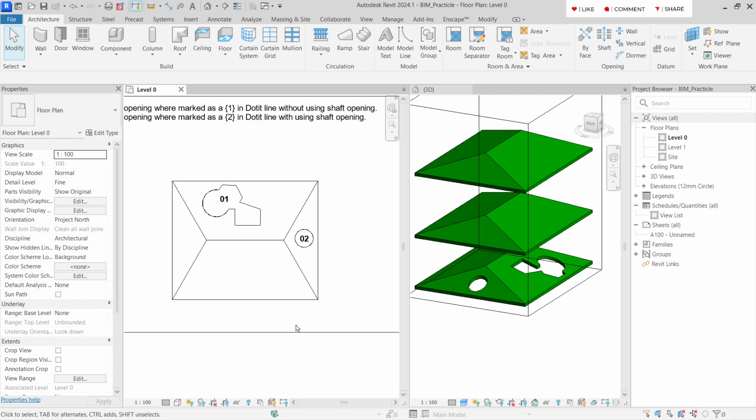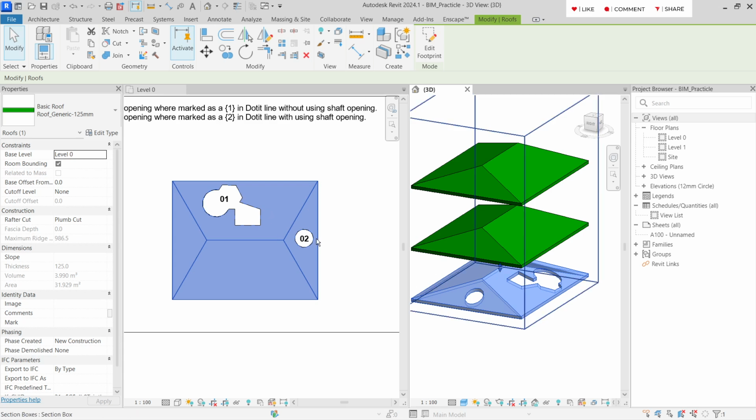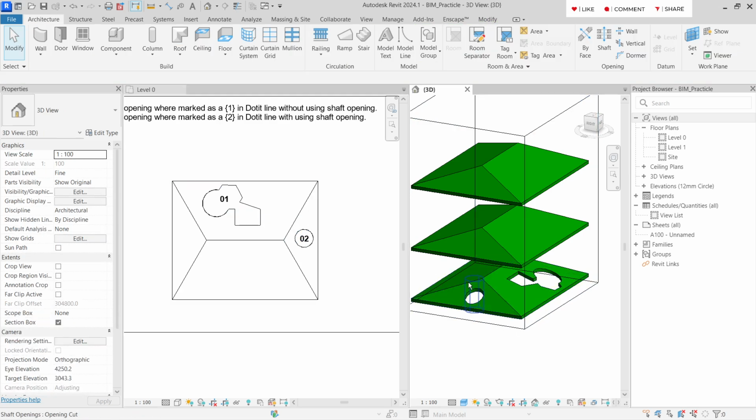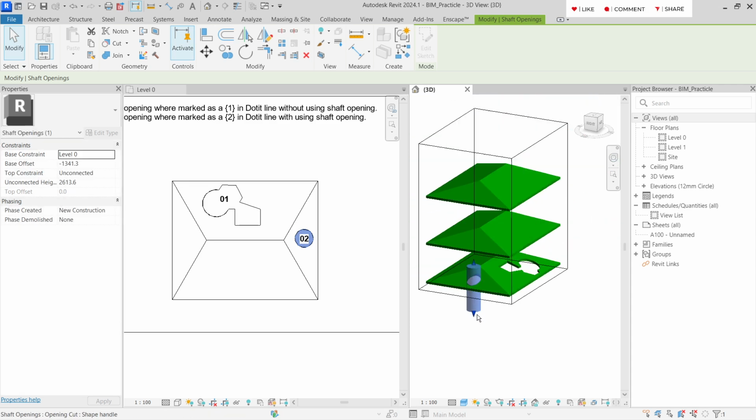Now there is a high chance the interviewer asks what the difference is between these two openings. Here it's clearly visible. In the shaft opening, what we do is we have used the shaft. See, this is a shaft. Then we can control this either down or up.